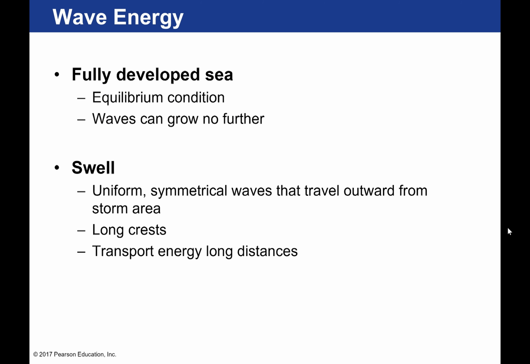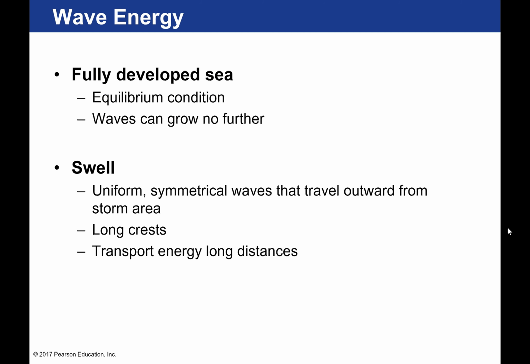So we're getting back to that typical wave formation. Remember, we start with that sea, and they call it a fully developed sea when the waves can't grow anymore. That's because they're losing as much energy in breaking as they're gaining from the wind. This is that choppy area again where the waves are forming due to the wind.